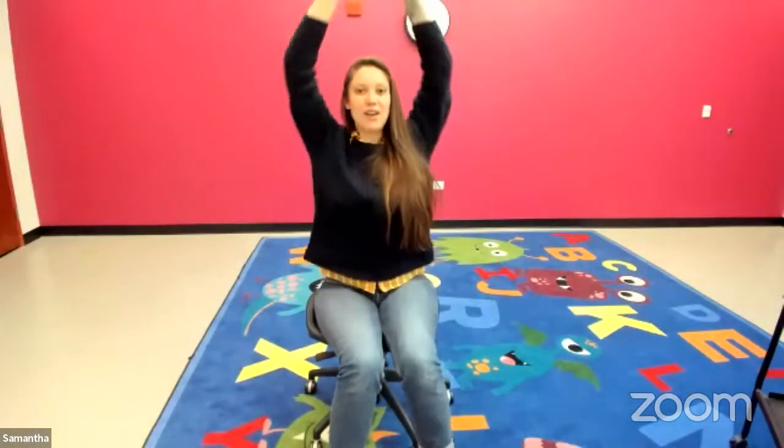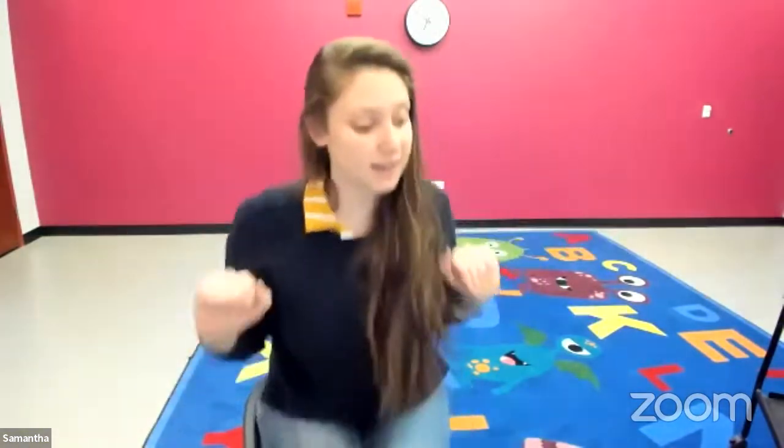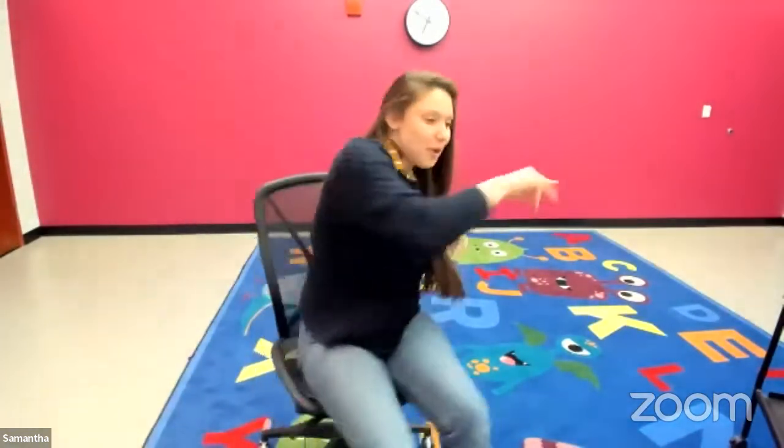Here is a house built up high with two big chimneys reaching for the sky. Reach, reach, reach, reach, reach. Here is a window. Here is a door. Open the door. If we look inside, can you see in? There's a mouse on the floor.